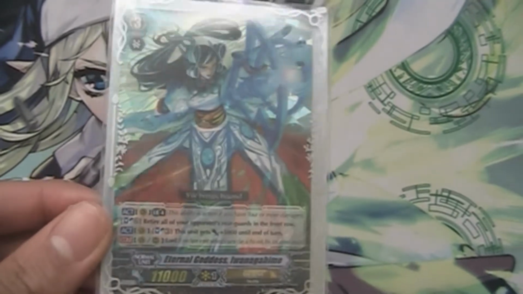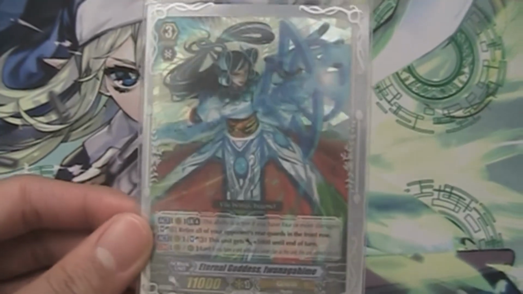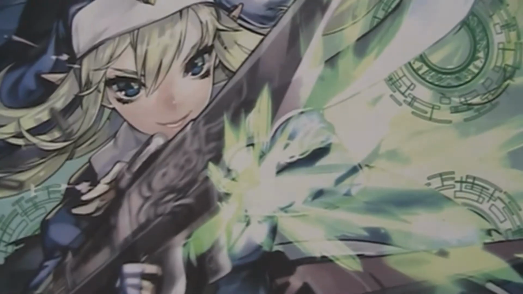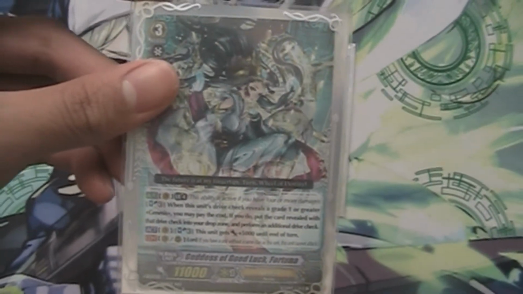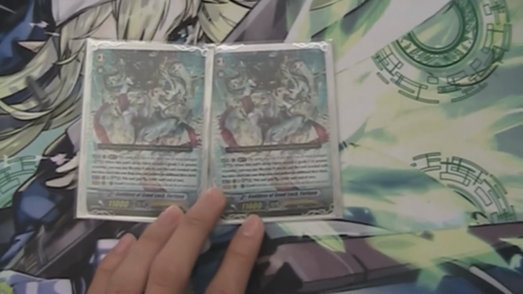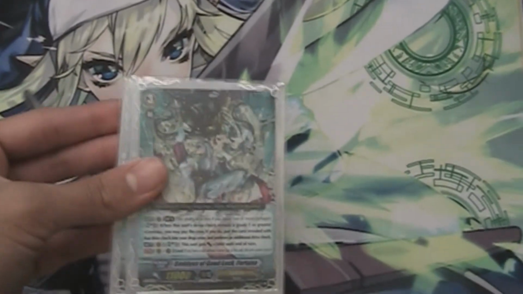I only have 3. And then Iwanagahime, it's not bad. Soul plus 6, your opponent takes a -2. That's all it is. Just 1 because I have an SP1. 2 Fortunas because it helps you get better drive checks. Like if you drive check grade 3 or something, you don't want that in your hand, and you could possibly drive check a perfect card. I usually use it as an advantage card, not trying to double trigger your opponent.